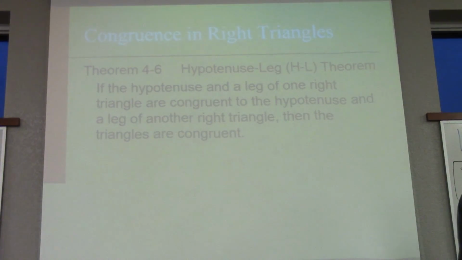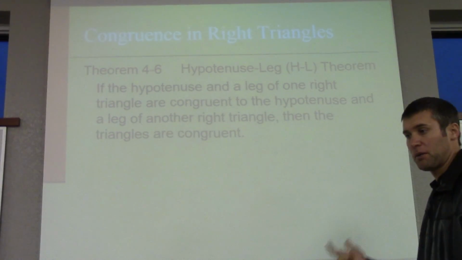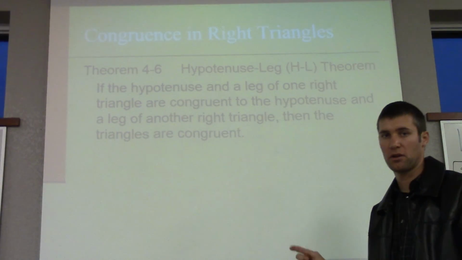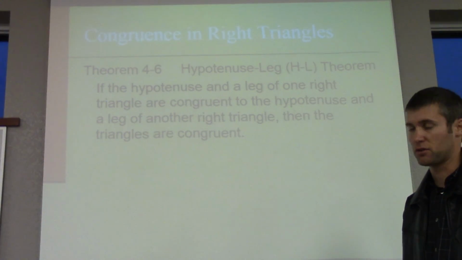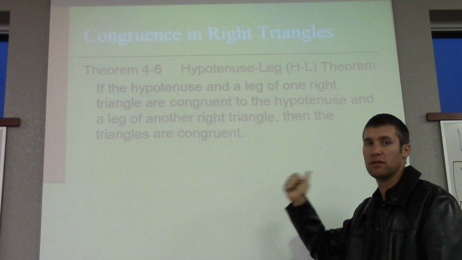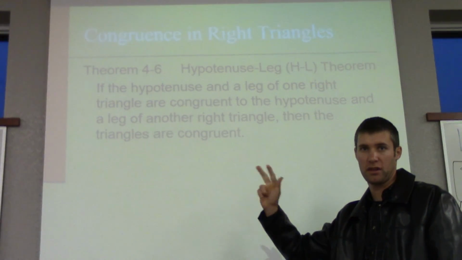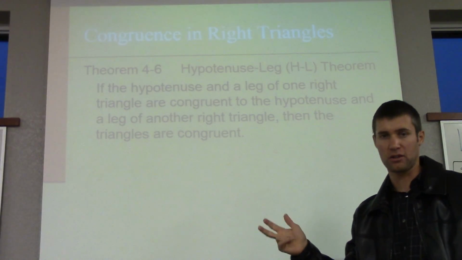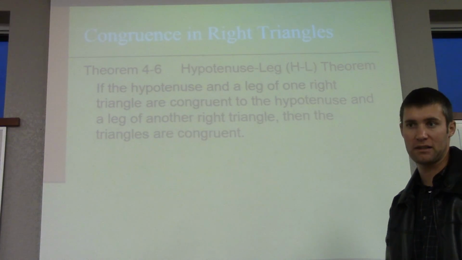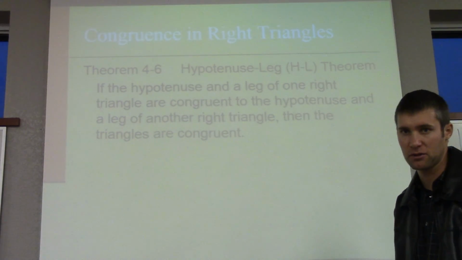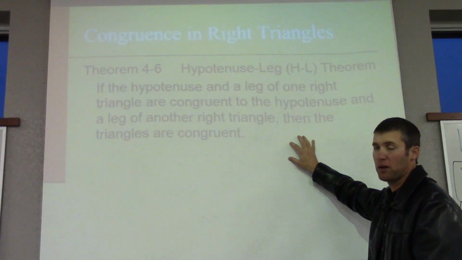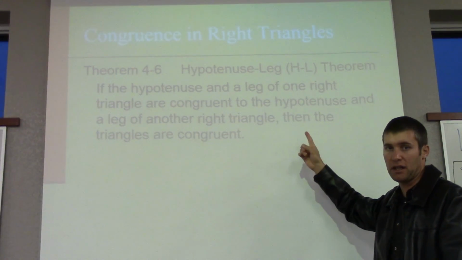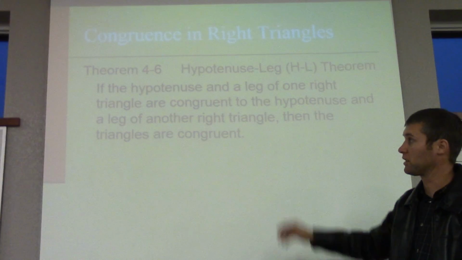So our theorem is this. If we know that we have a right angle, and that the hypotenuse and one leg are congruent, then the two triangles are congruent. So once again, right angle, hypotenuse, and one of the legs. And that will give us the three things. So it's just like what we normally had: side-angle-side, side-side-side, angle-side-angle, or angle-angle-side. We needed three things. The hypotenuse leg theorem is the same thing. We need a right angle, the hypotenuse, and one leg.